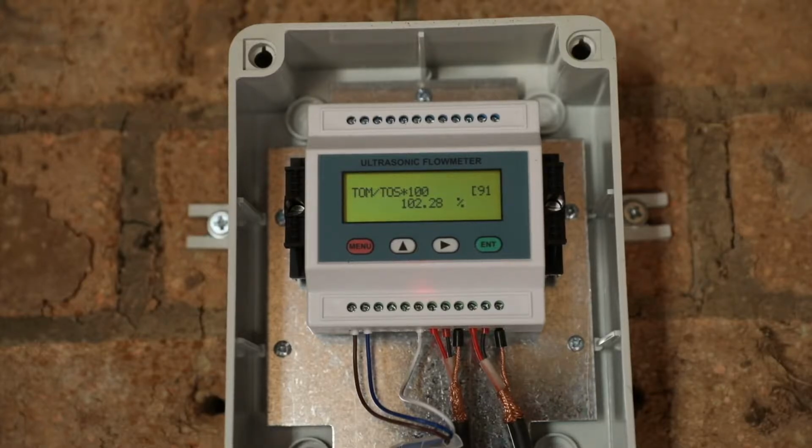We're going to go over the setup of the flow meter control unit. The first step is to select a suitable location to install the sensors. Then the circumference of the pipe is measured, as well as the wall thickness of the pipe. The wall thickness should be measured with an ultrasonic thickness gauge. Once we've got the parameters of the pipe, we can start entering the pipe parameters into the flow meter unit.